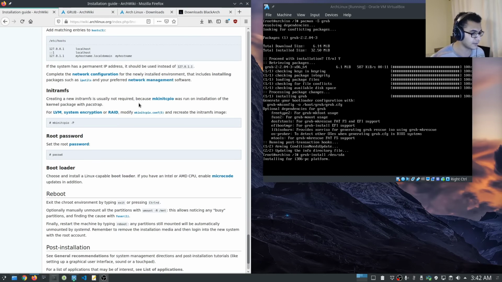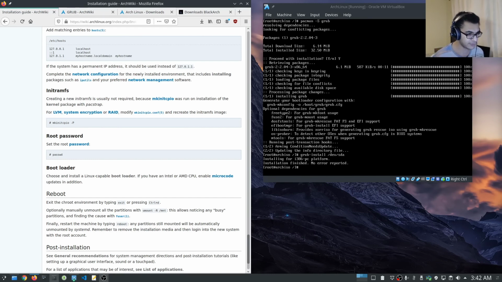And then after we have installed it, we then need to create the grub configuration file or the bootloader configuration. And that's specified right over here after we installed grub. You can see, generate your bootloader configuration with grub-mkconfig, and it is output into the boot directory under grub, and it's called grub.cfg. Now, in the event you're going to install another kernel, whether that be LTS or the latest kernel, you need to regenerate that grub configuration file so that every time you boot up, it uses the new kernel. All right, so the installation is complete.